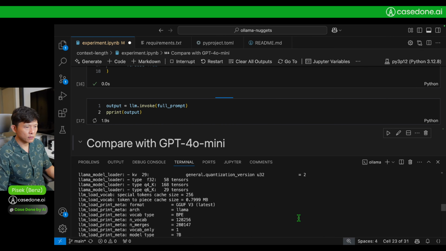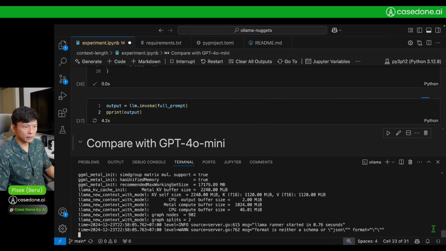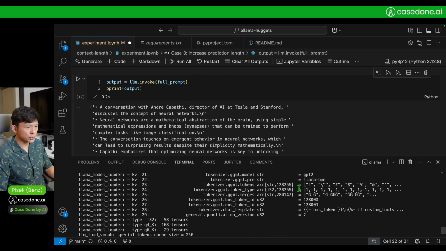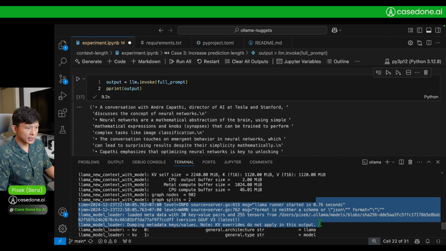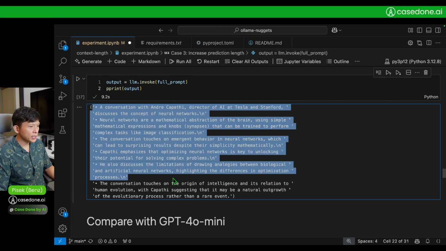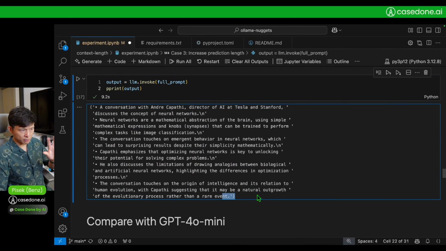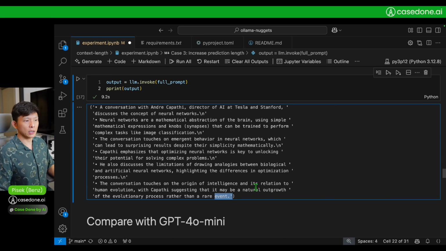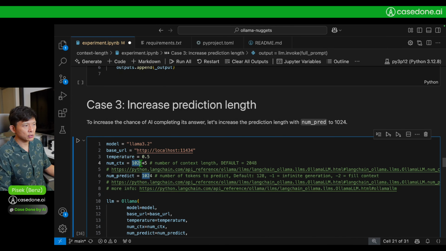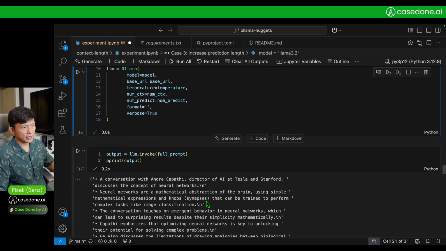Run again. Okay, right now it's executing and it has finished. And we'll take a look at the top, there is no warning. Here we go. There is no warning in this section. It's fine. And if you take a look at the last part of the output, it looks like it has finished itself. So with this setting, like 5000-ish context length of Ollama, you have room for the model to answer.